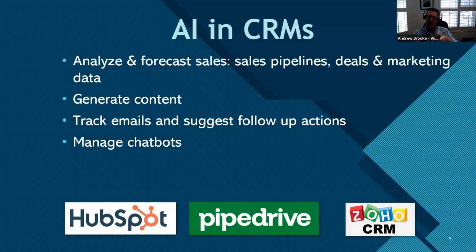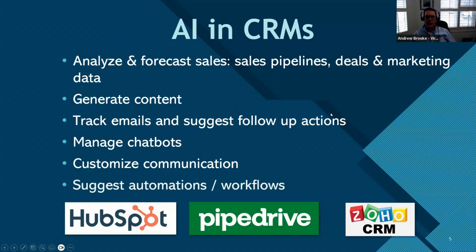It can be a useful tool for clients just wanting to get a bit of information about you and your company. And it can help customize the communication that you have with your clients by generating content or suggesting content. So those are some of the main uses of AI in CRMs. And finally, it can suggest automations or workflows. So these are systems within the CRM that automate things. So for example, let's say customers go to your website and they fill out a form, then you could automatically have an action like an email being sent or links being sent, something to follow up with that customer.